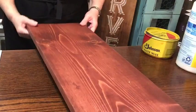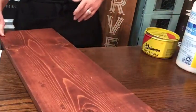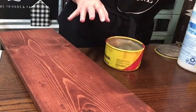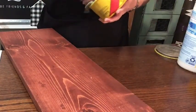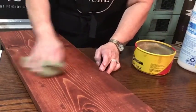Like I said, this happens to be a fall board that I had. It was up in the vending booth and didn't sell, so I brought it home. We're going to play around with the back of it. So I grabbed my old paste I used to use before Chalk Couture started doing their own paste. Since this is a big project, we're just going to use this. So I'm just going to smear some wax on here.